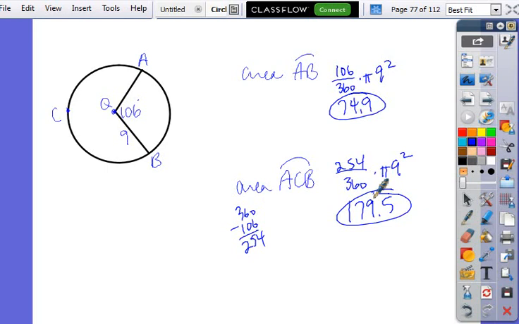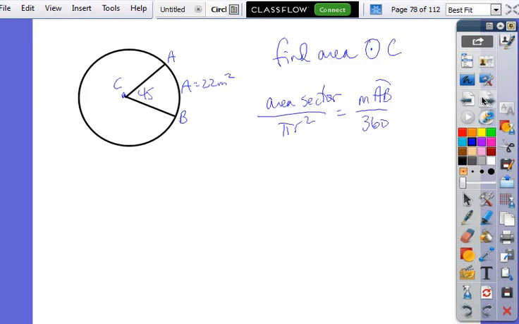All right, for this one, it's asking me to find the area of the whole circle. So what I do in this case, since I'm finding the A, I need to realize that pi r squared is area. Take the pi r squared out, put the A in. Where is the area of the sector part going to come from? The little outside area part that they give you. So that's got to be 22 over A.